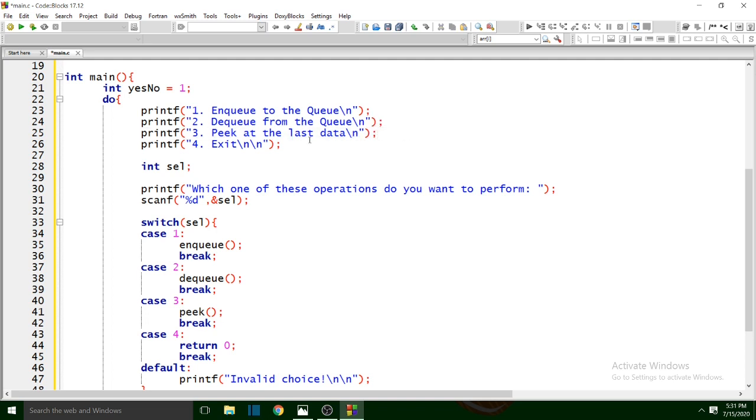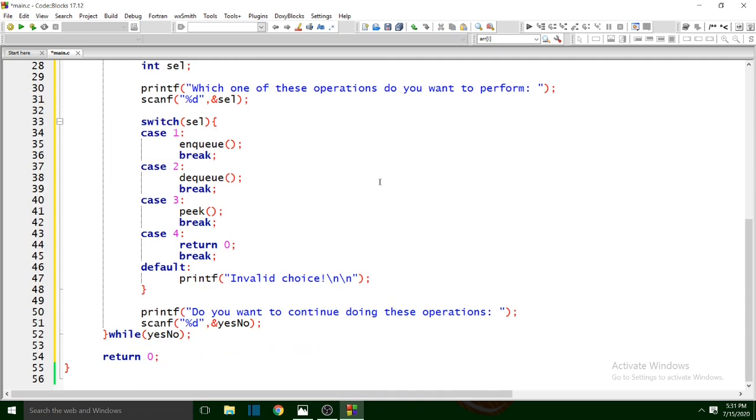So it will give the last data from the queue, and then dequeue is an operation that you perform to remove elements from the queue, right? And enqueue is supposed to put elements in there. So let's continue.